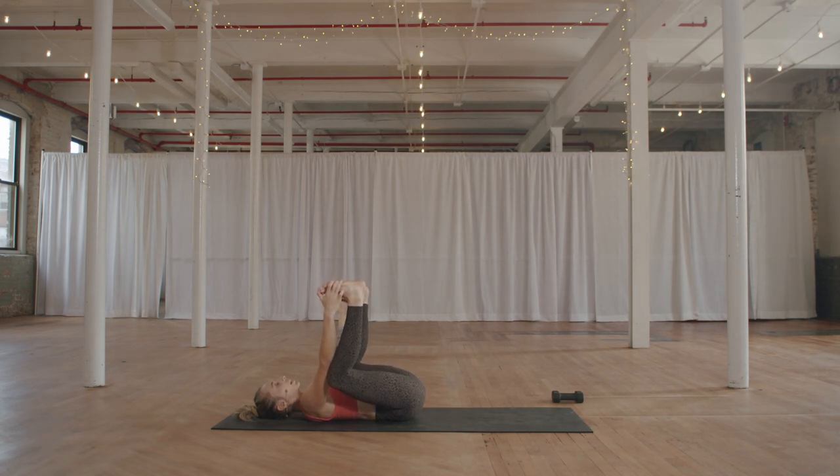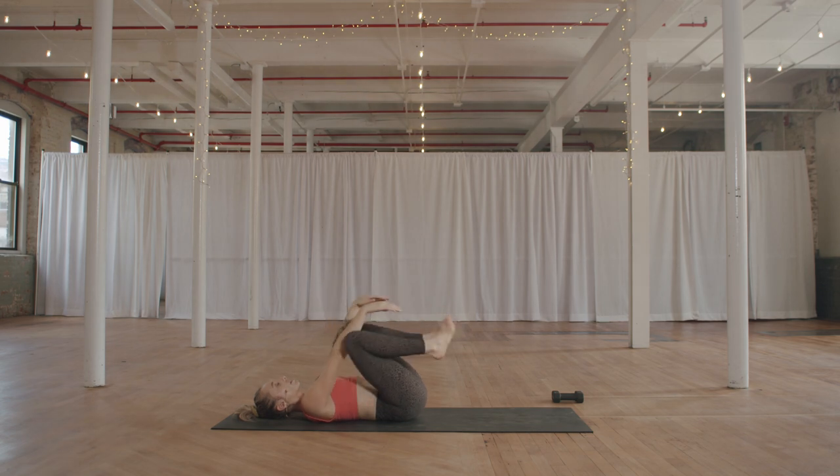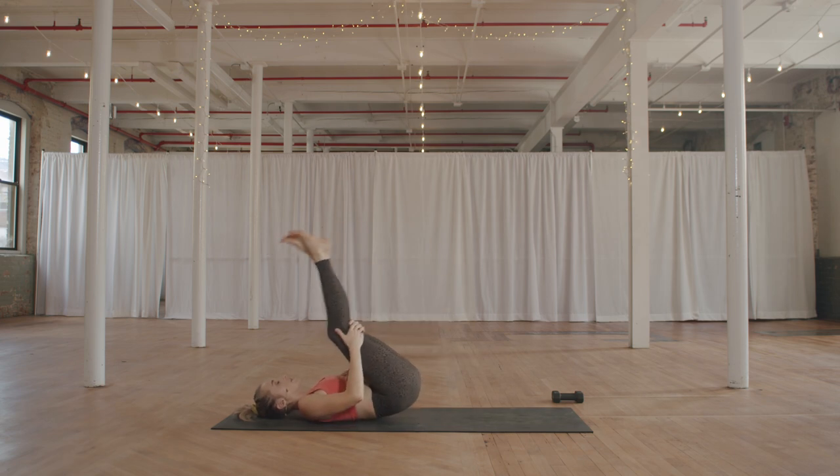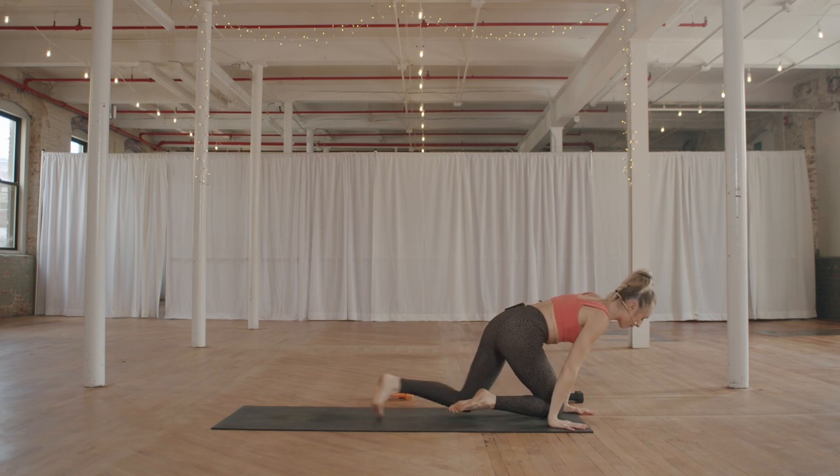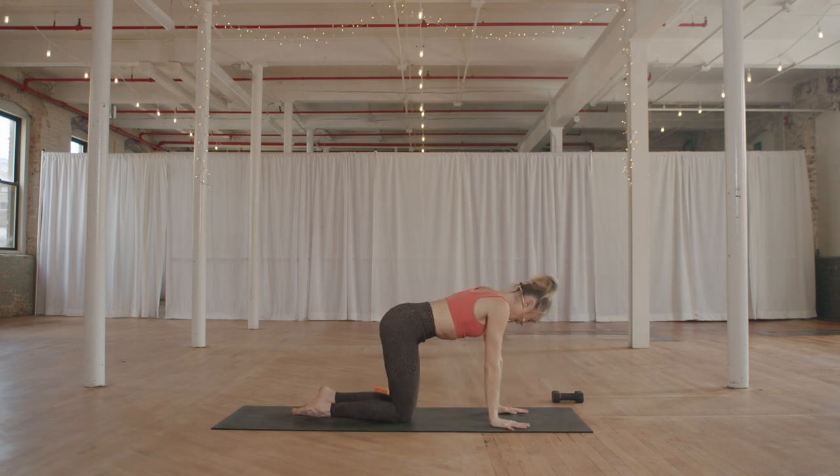And then when you're ready, draw your knees into your chest. Give yourself a squeeze. Rock and roll a few times up to a seat. And then cross your knees, come to a tabletop. Let's find a couple cat-cows.